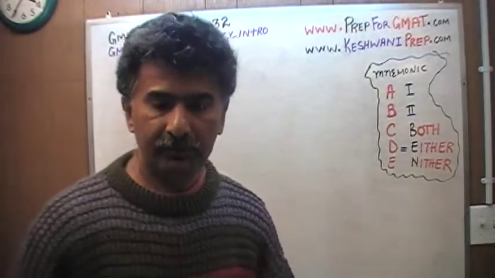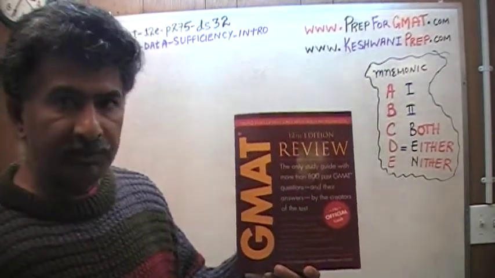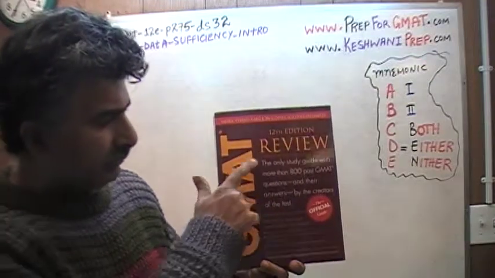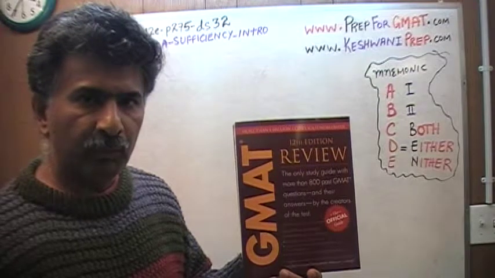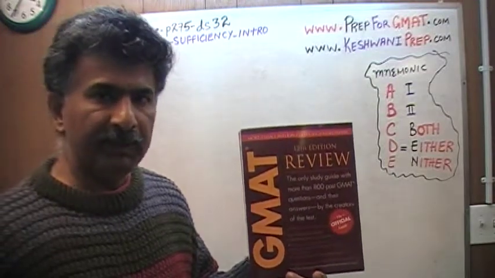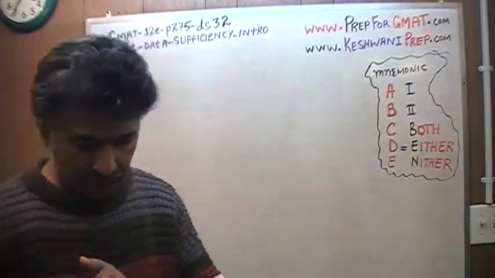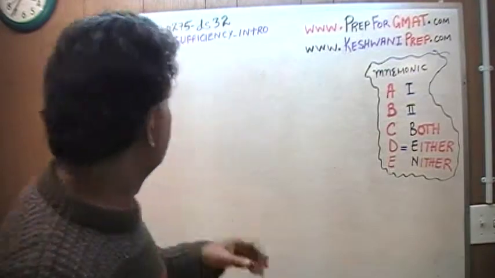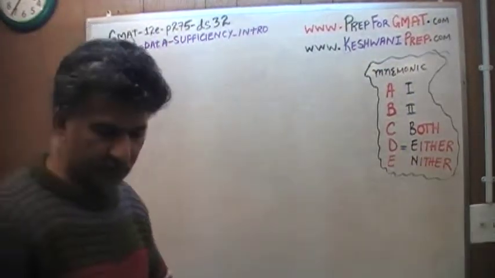I have been solving math problems, data sufficiency problems, that is, for GMAT out of this book here, GMAT Review, the official guide, the 12th edition. If you do not own this book already, purchase one immediately. You should be able to find it at mba.com. The problem that I'm about to solve is the one that you're going to find on page number 275, data sufficiency problem, number 33.